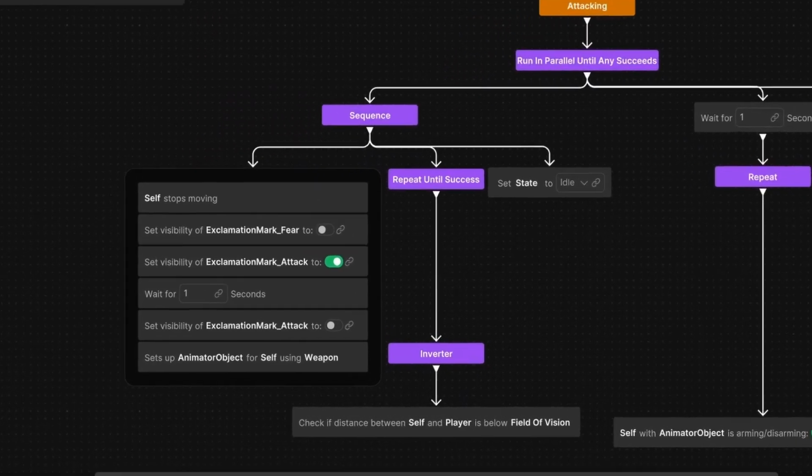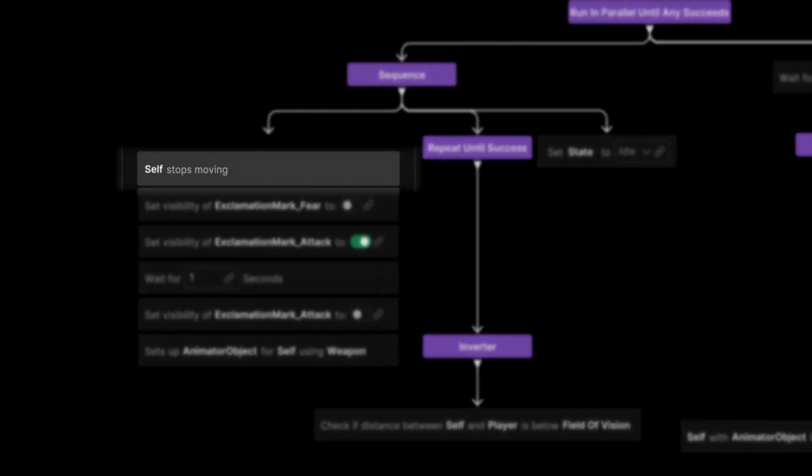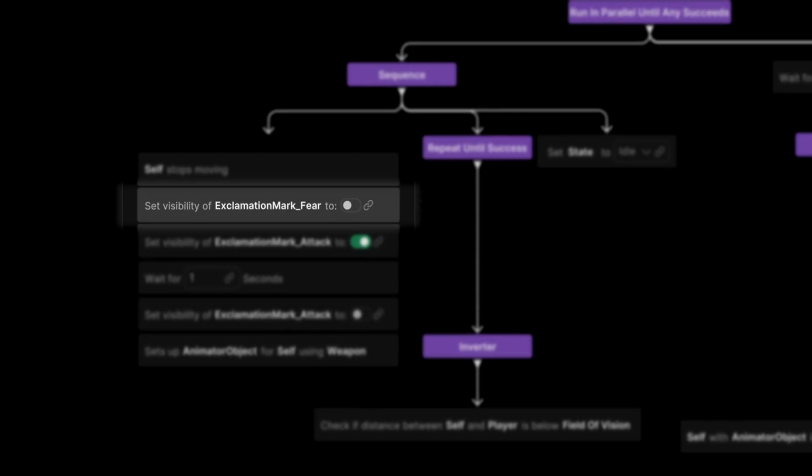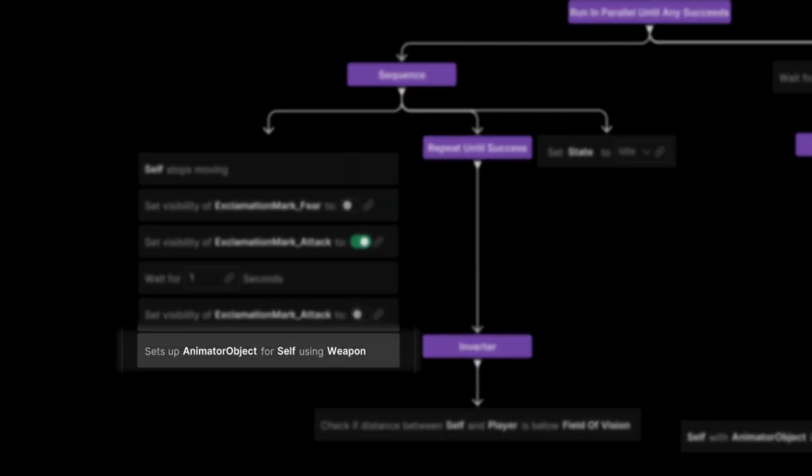As in all behavior trees, the goal of this sequence is literally to chain several actions one after the other, and make sure you don't move on to the next one until the current one has succeeded. Here, the idea is the following. First, with the left sub-branch, we interrupt the guard navigation. We hide the fleeing-related marker. We toggle a little marker above the head of the guard to show it is attacking, and then we use a custom node to update its animation rig and have it point its weapon at the player.